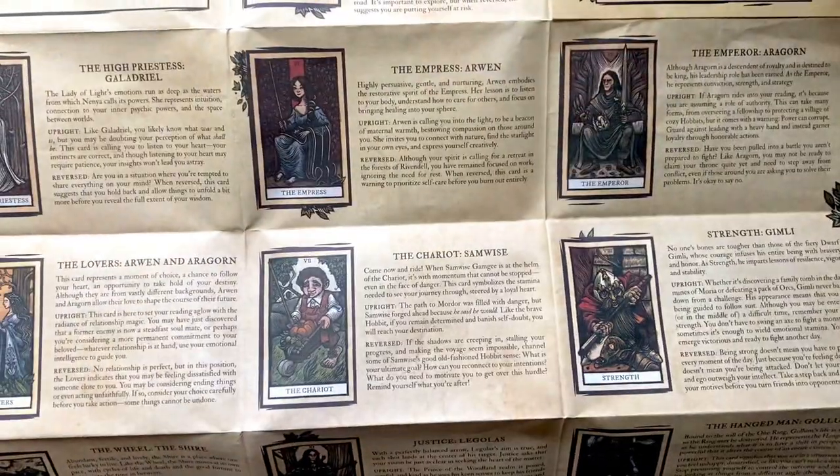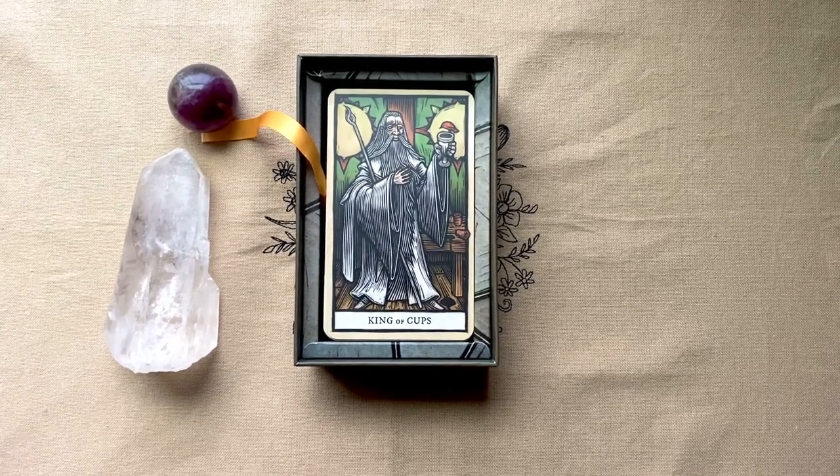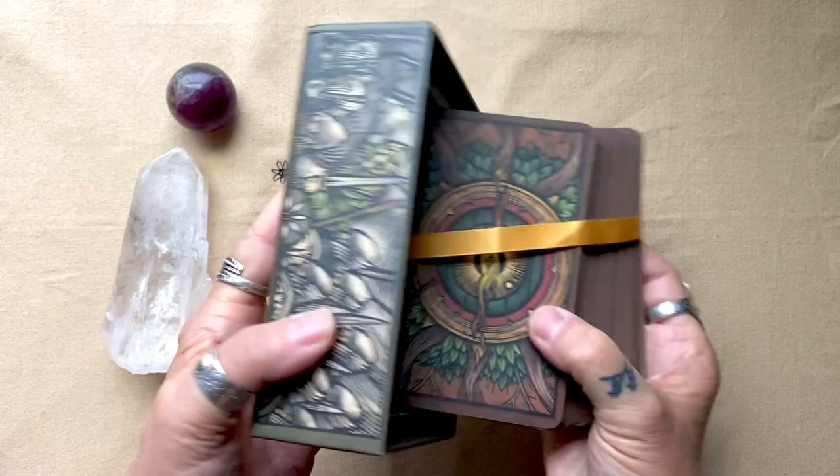The front side is all the majors up until the Ten of Rings, which is the only non-standard suit. And then on the back side, it's the rest of the suits. It's already started to crinkle up. I think it's a little cumbersome, so I'm not sure how that's going to work out long term. I think they know fans are going to recognize the characters and probably won't need to reference it too much. But again, I think it's a cute idea, but I'm not sure how practical it is.